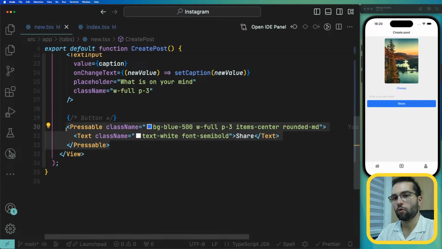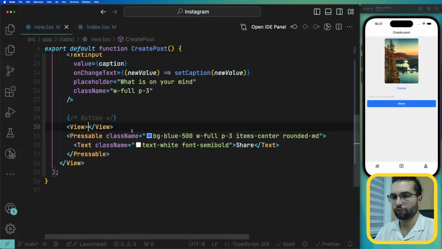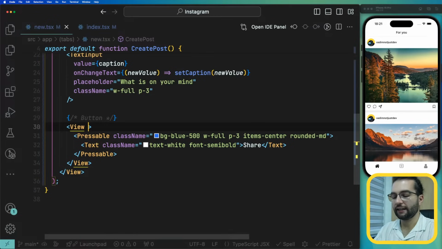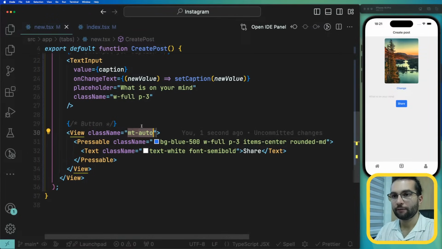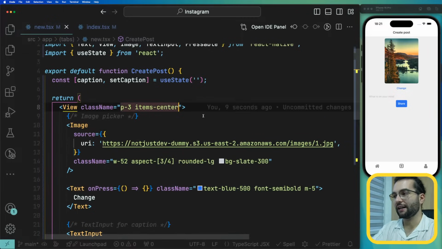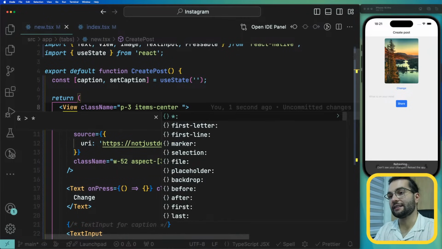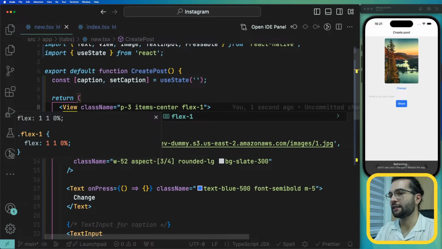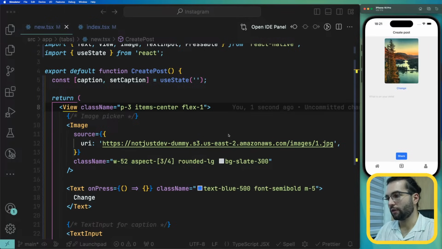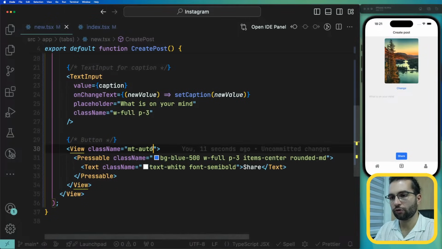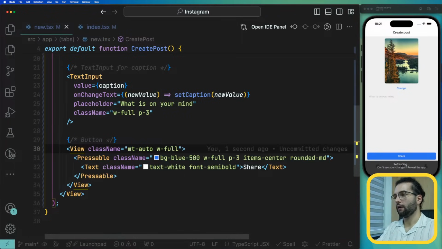If this is going to be our reusable button, maybe we can put it inside another view that will represent the footer of this component. And I want this footer to be aligned at the bottom of the screen using margin top auto. If we add margin top auto, it's going to try to move it all the way to the bottom. But because the parent component view is not expanding on the full screen, it doesn't work. We need to make sure that the parent component expands on the full screen using flex 1. Now, what's going on? Yes, now it works. But this view as well should do the full as well. Okay, perfect.